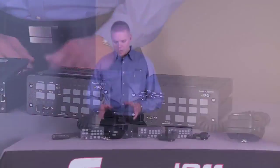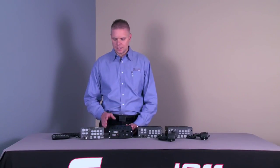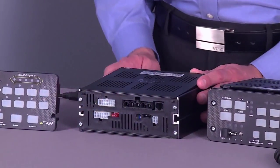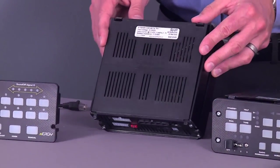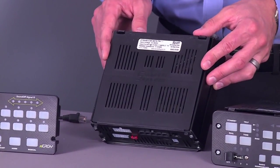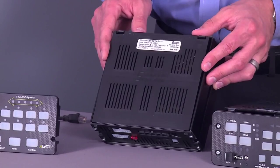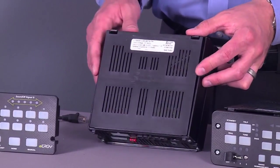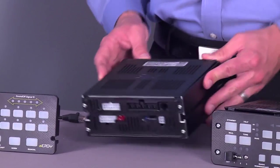I want to start with the control box that's used for both the remote faceplate and the handheld controller, and that's this right here. I'm going to hold it up so you can see the size. It's extremely small, which is nice. Obviously there's a lot of equipment going into these patrol cars nowadays, and this will free up some area, whether it be in the console or in the trunk of the particular vehicle.